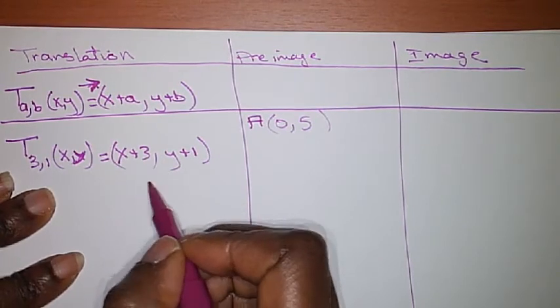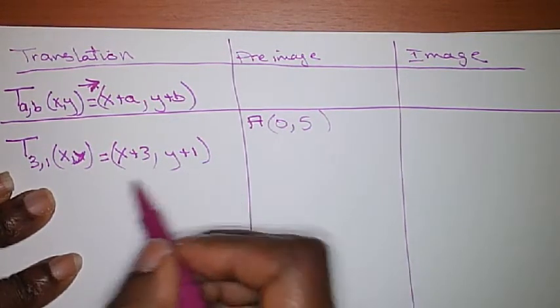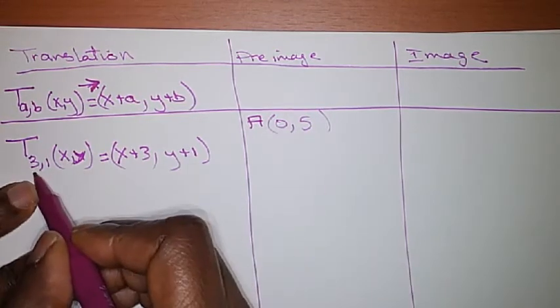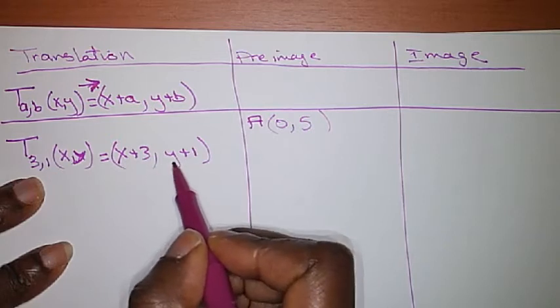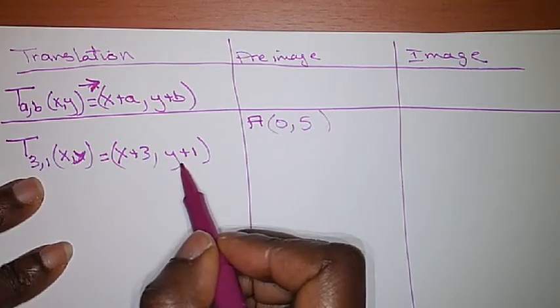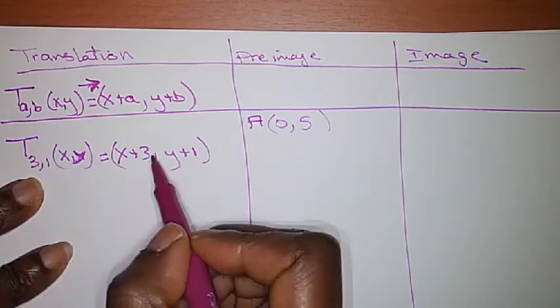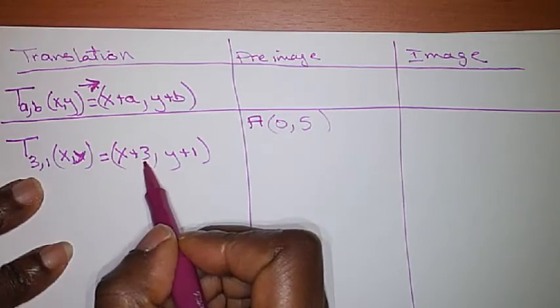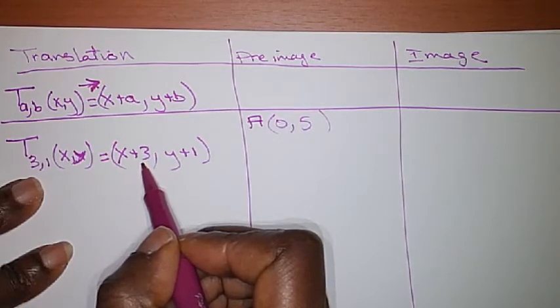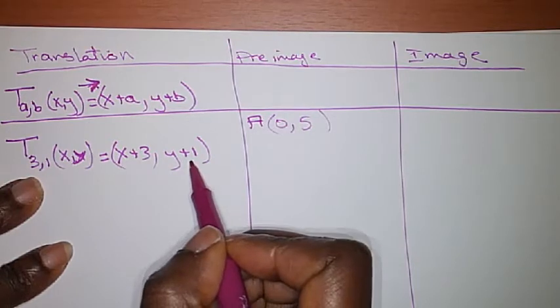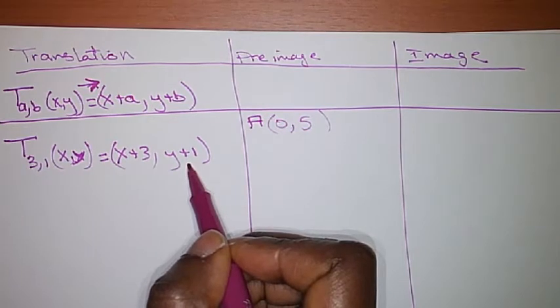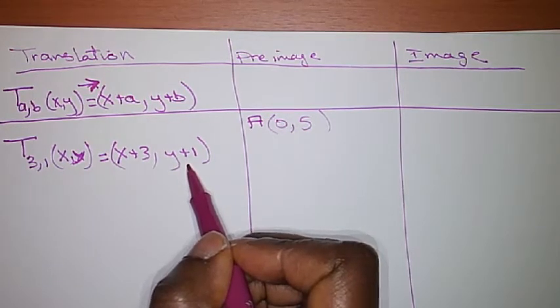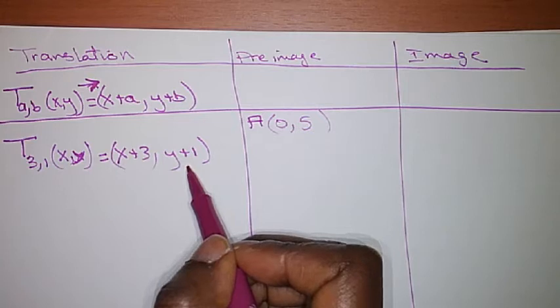Okay, in class we used graph sheet. And when we use the graph sheet, these two numbers here were the numbers that let us know how to shift our coordinate points. So the 3 here, we notice it's a positive 3. So we're going to shift 3 places to the right. And the Y here is positive 1. So we're going to shift 1 place up. Because we don't have the graph sheet, we're going to do calculation.